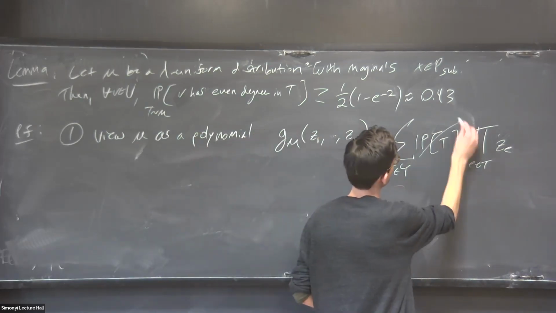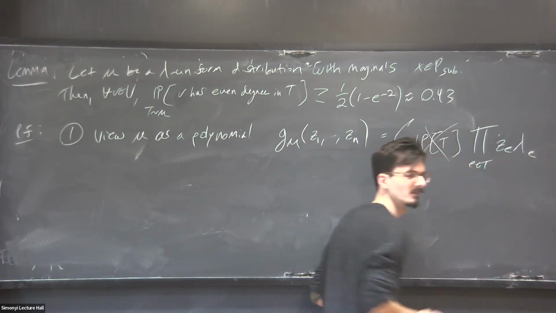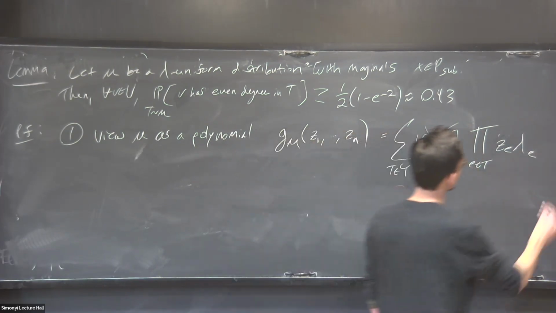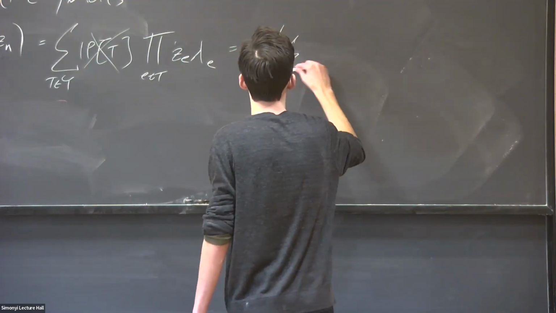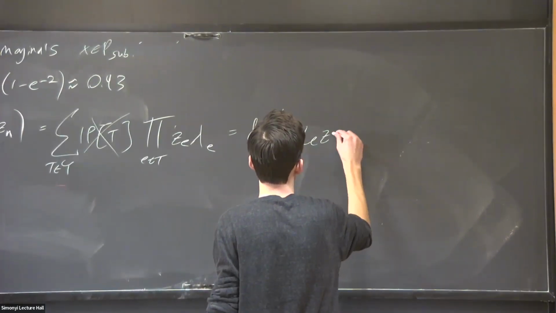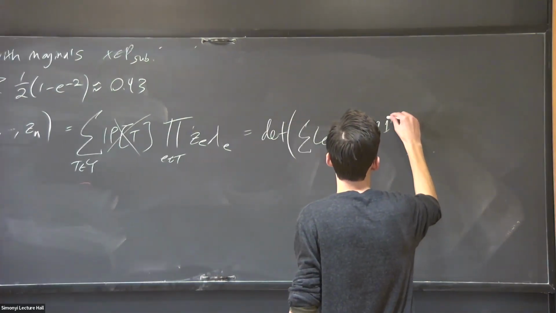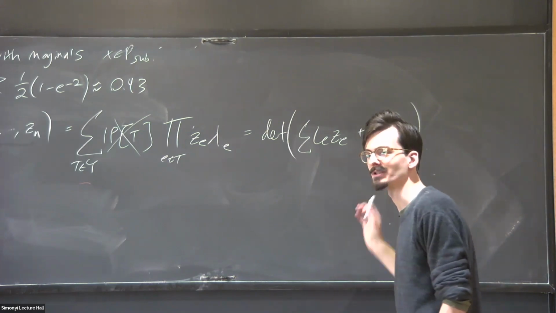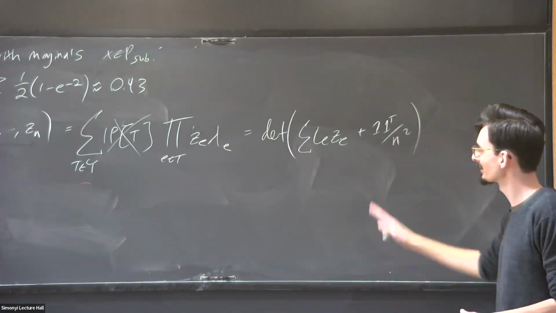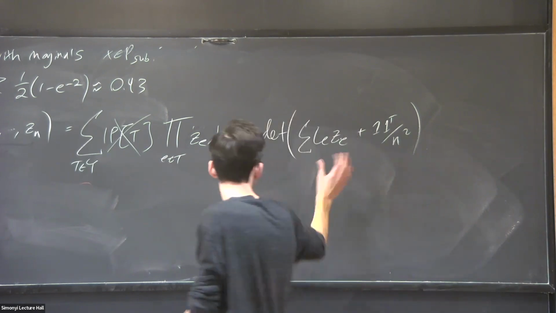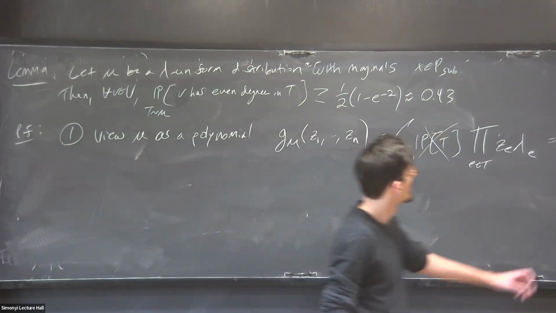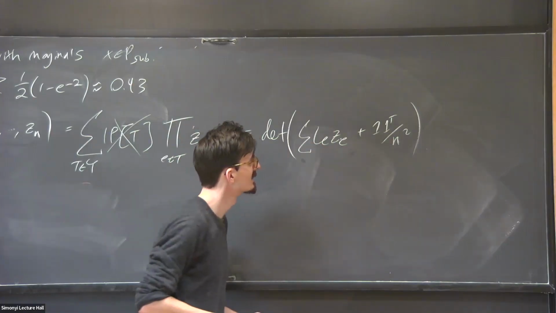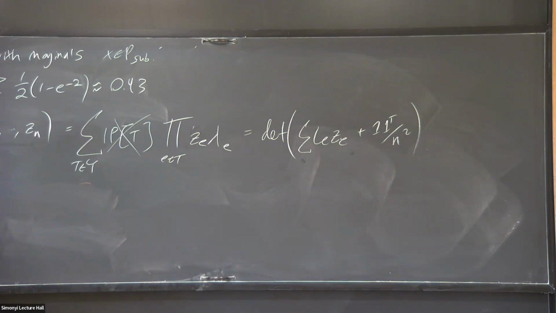times the product of the Z_e for the edges in its edge set. Actually, you can also write it like this. And if you'd like, this is also equal to the determinant of this matrix. This is a nice polynomial with a compact description. I'm not going to talk about this too much. What did you write before the Z_e? This is the Laplacian of the edge e. I'm not going to go into it yet, but in case you are familiar with the matrix tree theorem and this stuff.